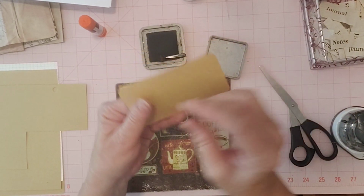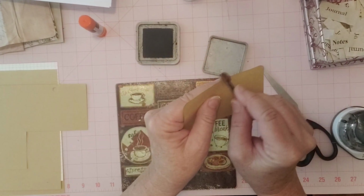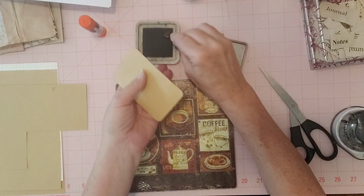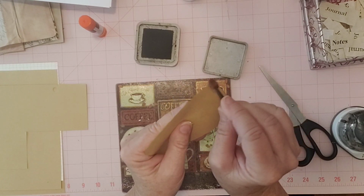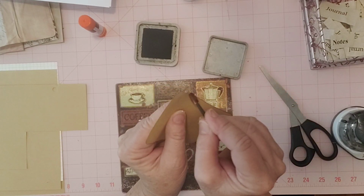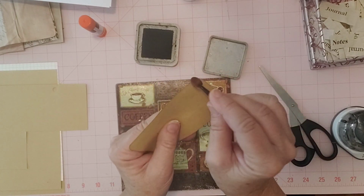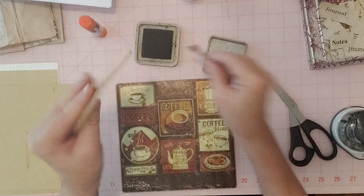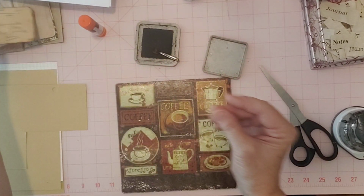Now, do we need any distressing on this side as I pull glue off my fingers? Okay, yeah, it just needs a little something back here too. It looks too new back here. So let's just add a little distressing, and then it can be done with whatever someone might want to do with it. Write on it, glue it down as a decoration, pocket, tuck spot, flip out. All right, so there we go. Another piece of ephemera done.